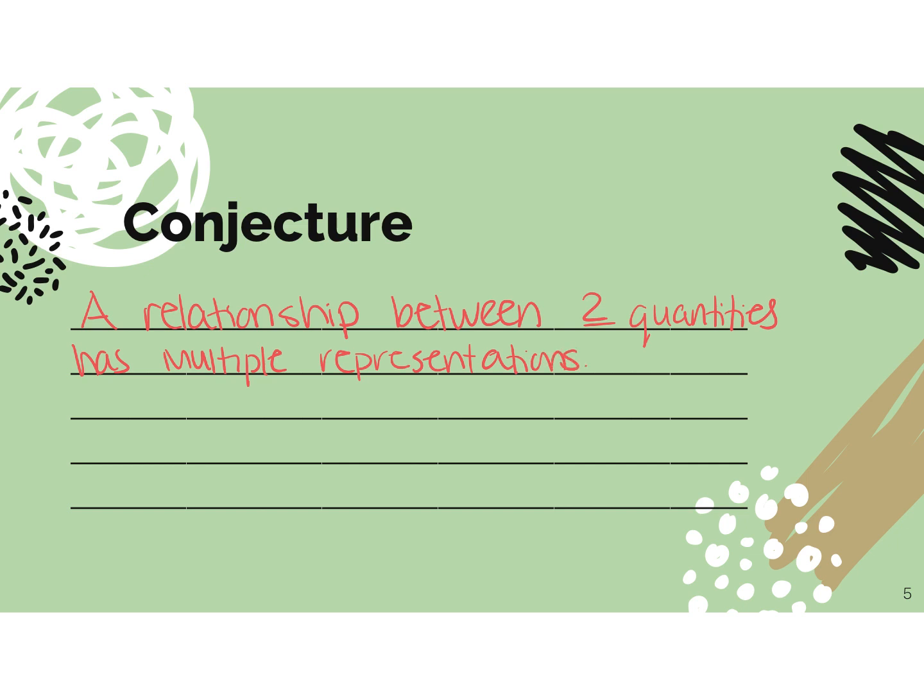And I'm going to go ahead and tell you what those representations are. You can represent it with an equation, with a graph, with a table, or with words, which is verbal. So a relationship between two quantities, meaning a relation between two numbers, has multiple representations, can be shown in many ways. Okay? So a relation can be shown in many ways. That's an easier way to say this conjecture, but we're going to keep the mathematical language in there. But that's what it means.